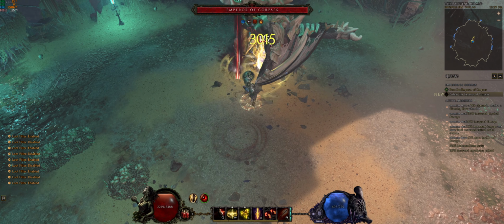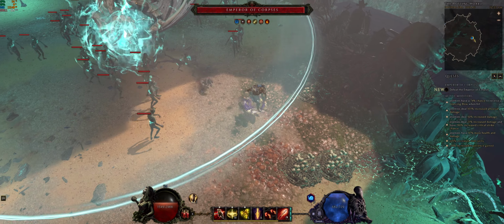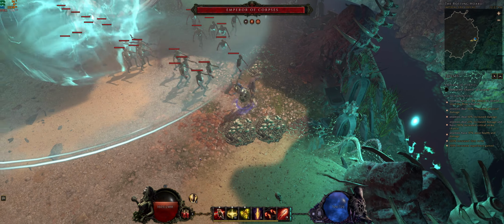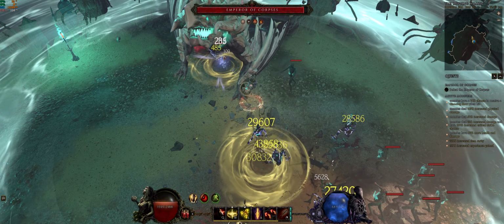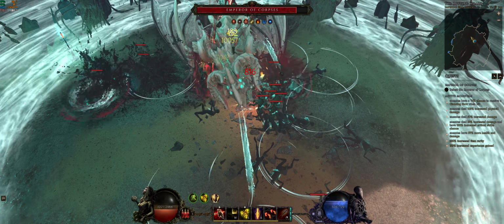Welcome to the channel. Today I bring another Last Epoch build. This time we're using Javelin and Smites. So basically using Javelin with the Smite idols to proc tons of Smites, and using the Devotion Amulet.